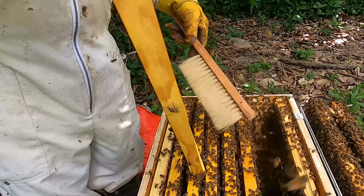If you're going to do cell builders, you have to ensure that what is left behind is a lot of nurse bees as well as emerging brood. That's pretty much what you want, along with your normal food supply, nectar and honey, and definitely some pollen frames in there, and you want those food frames very close to the grafts you put in. Those are the mistakes or downfalls I recognize. If I do this on a larger scale, I'll definitely address those in the next try. But it was a good attempt nonetheless.